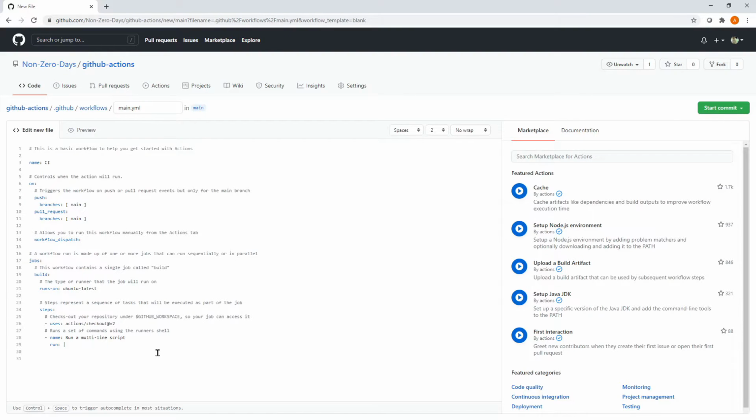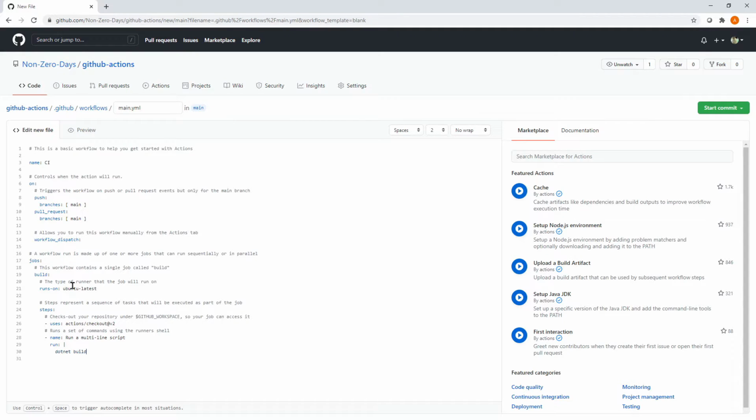There we are. All right, so spacing matters a lot. On this new line, we'll make sure that we have a tab from the beginning of run. We can just add dotnet build. A lot of these comments will explain what the intent of any given line is. You can read through that. I think that's a beneficial exercise.